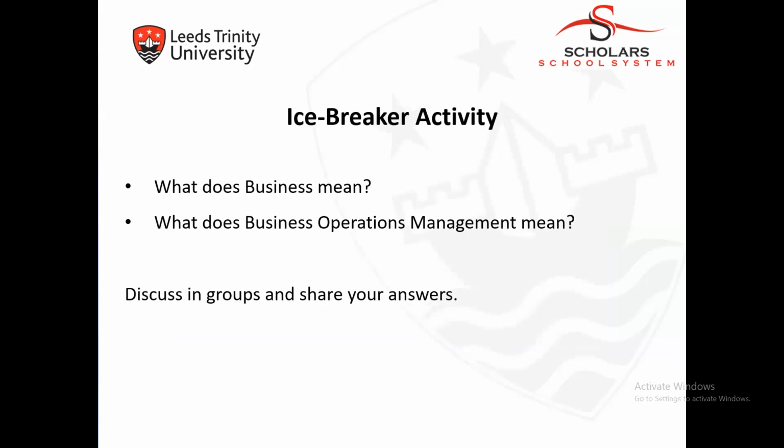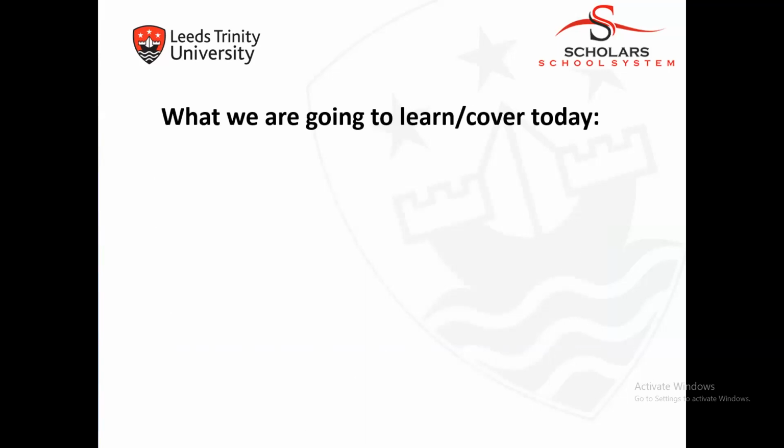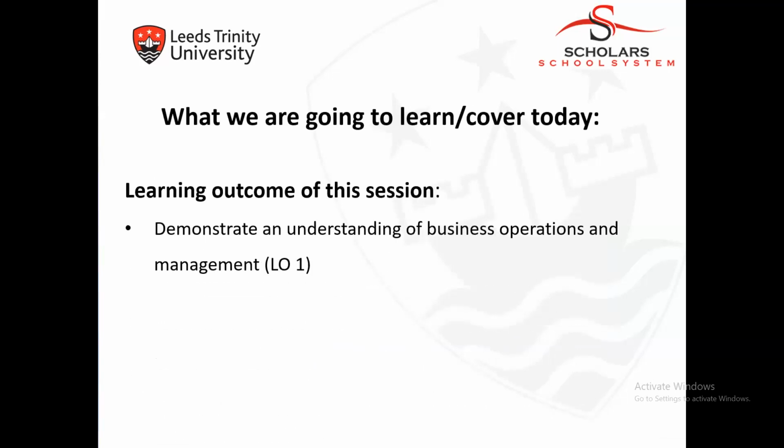So we started with an icebreaker activity in week one, where we asked the students a few questions like what does business mean and what does business operation management mean? And then the students were divided into groups and they shared the answers with each other and with me, of course, the teacher. And then we discussed what we were going to learn that day. And the learning outcome was again learning outcome one, which was demonstrate an understanding of business operations and management.